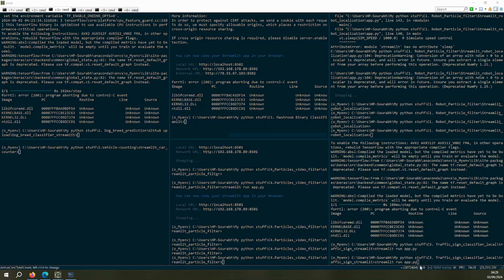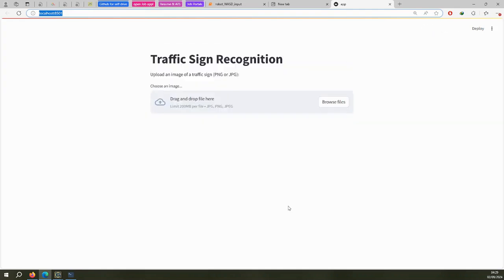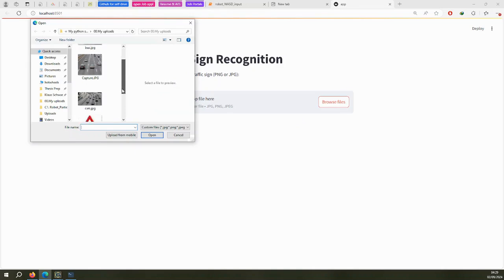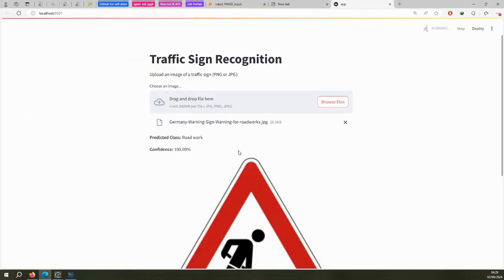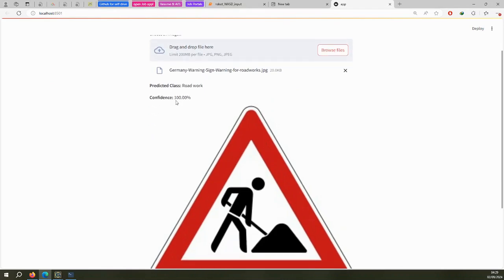Another program for which I used OpenCV as well as TensorFlow to train a CNN model is for traffic sign detection. We have 43 different classes of traffic signs, and I used a pre-trained model for detecting images, and I can very easily drag and drop images. I have an example here. Let's say we go with roadworks, and it detects the roadwork with 100% confidence, but I had put only 2 decimal points. So yeah, that's one example.